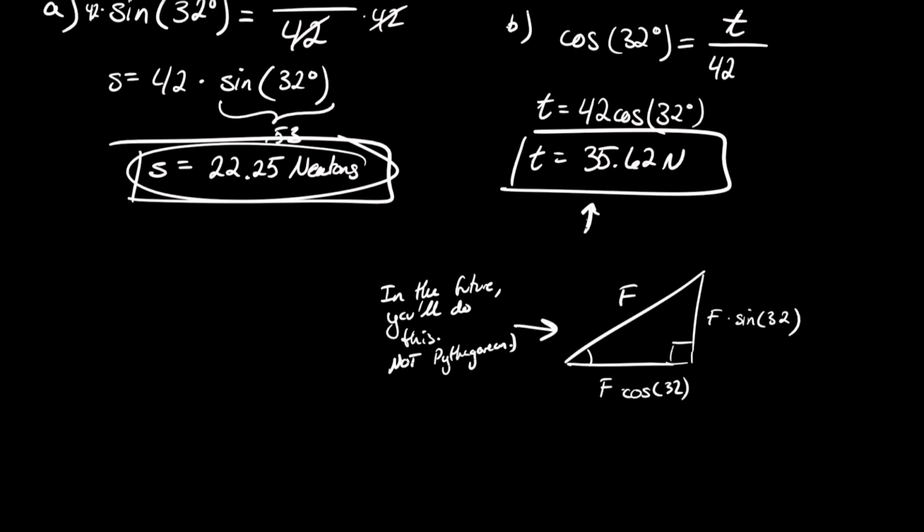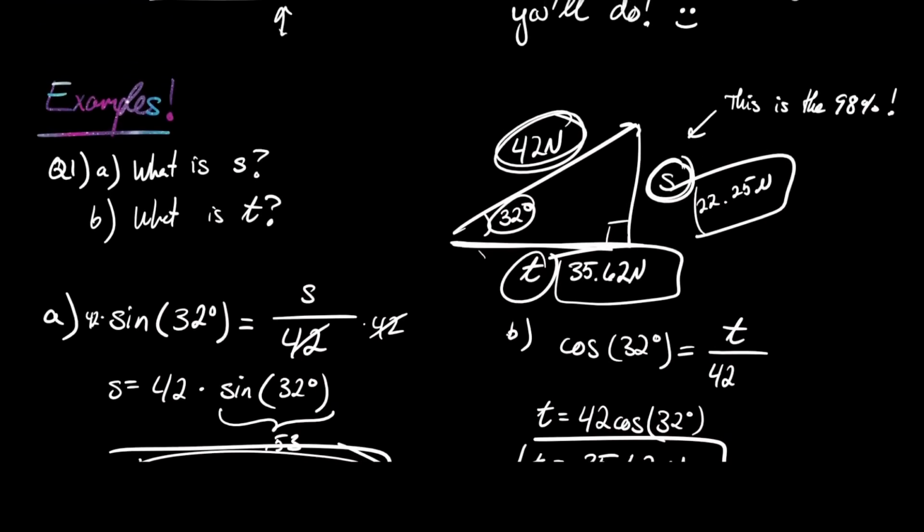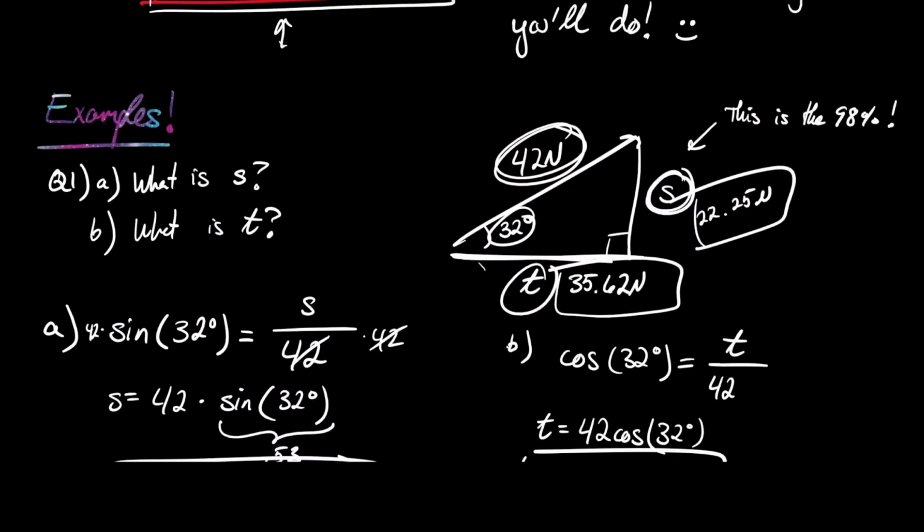Not the Pythagorean theorem. Okay, now we're going to reuse this same example, and I'm going to show you another way to do it, because in trigonometry there's a lot of different ways. Like I said, there's the Pythagorean theorem that we didn't even use until a second ago. We didn't even use it, but I told you could have used it to find S.